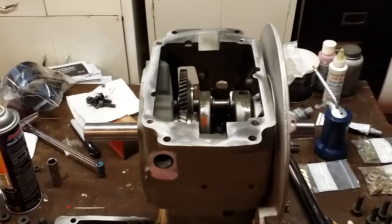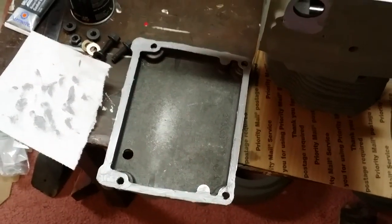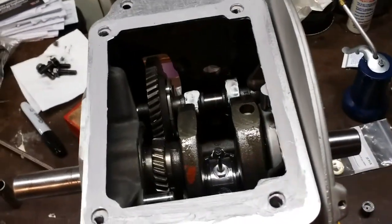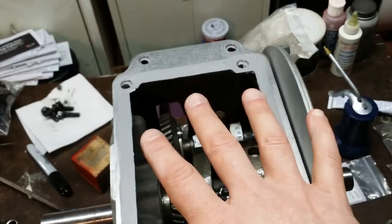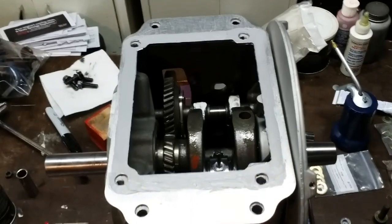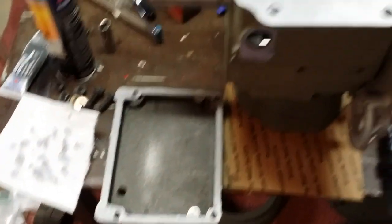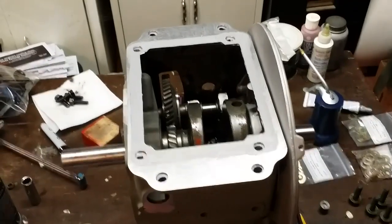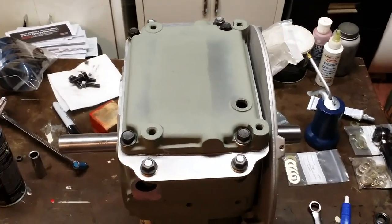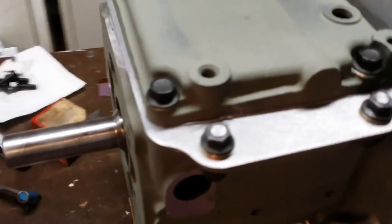The next shot should have this all buttoned up. All the surfaces have a light coat of sealer, and there is sealer between the block and the adapter plate. One thing I forgot to mention: once I dropped the adapter plate on the block, I moved it around a bit — shifted it and pushed it down — to make sure it was bedded into the sealer for solid contact between all parts. I got the oil pan on before the sealer set up, and it's all torqued in. Everything looks really nice. There's a little bit of sealer squeeze-out that I'll just leave for now.